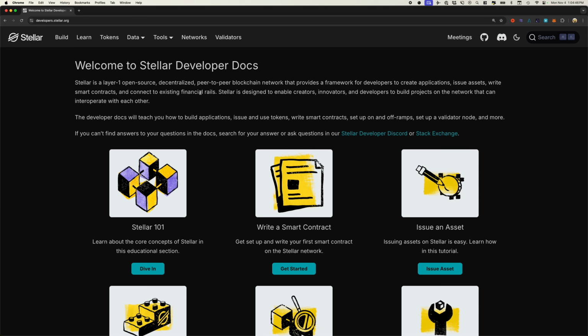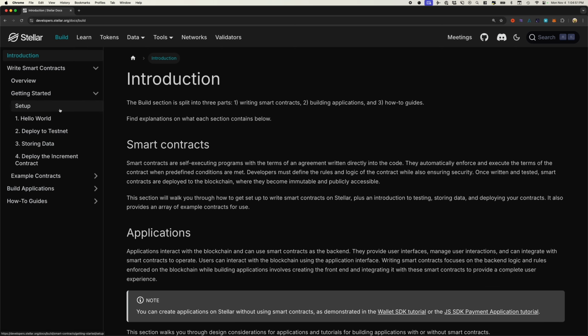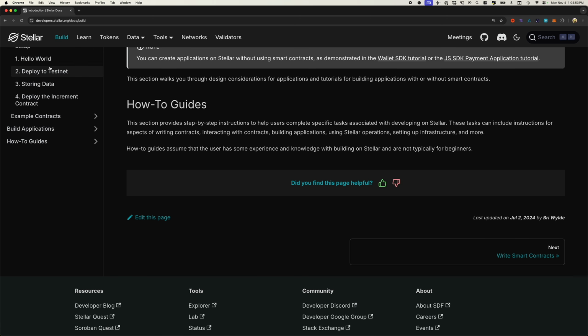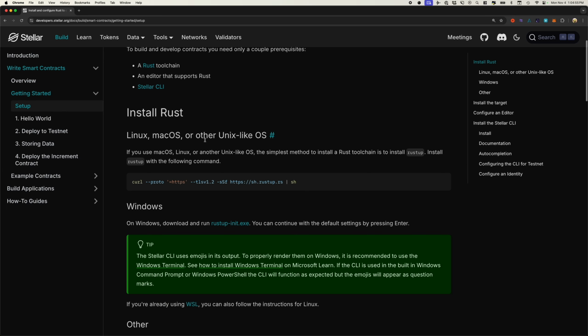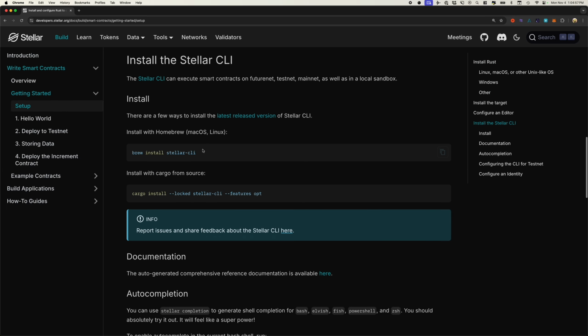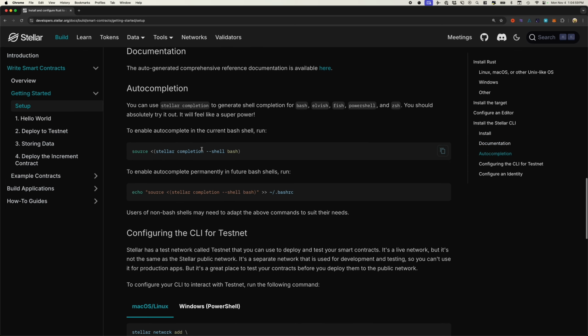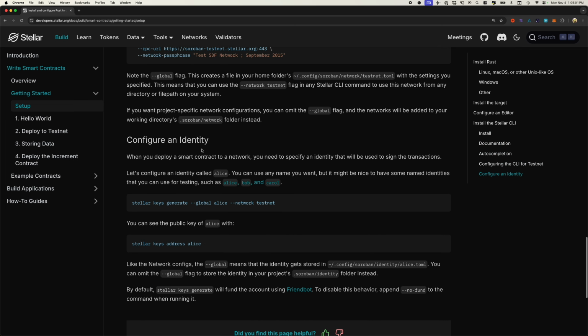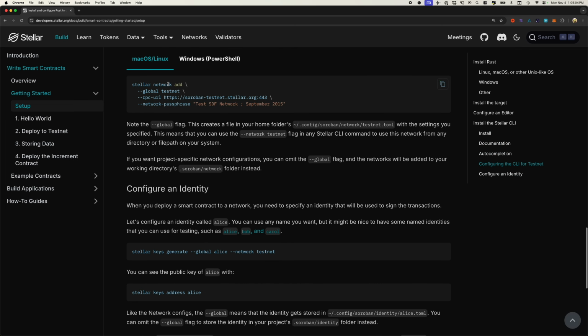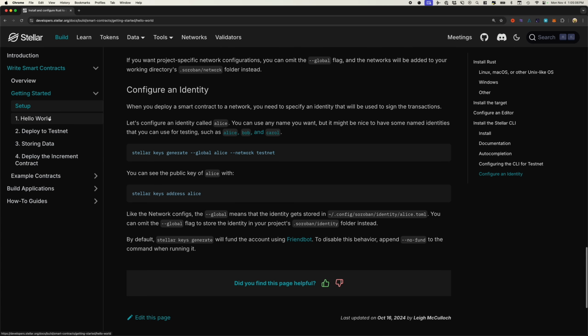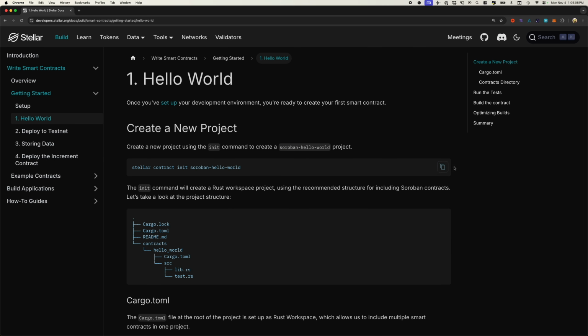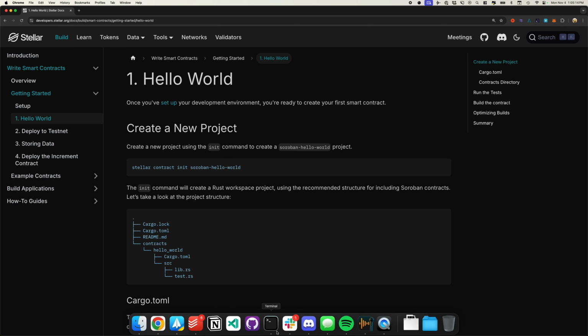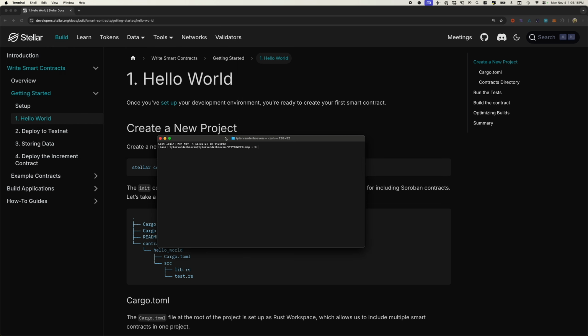Okie dokie. So I'm in the developer docs where all good projects should start. And because I don't have code memorized for things, I'm going to try and remember how. I think I've got all my CLI stuff set up. You've got things for setting up your networks. This is like setting up the CLI pieces, but I want this bit right here. Look at that cute little check mark that pops up when you click copy. It's adorable.